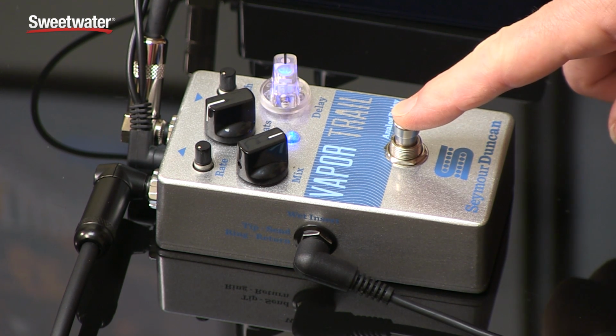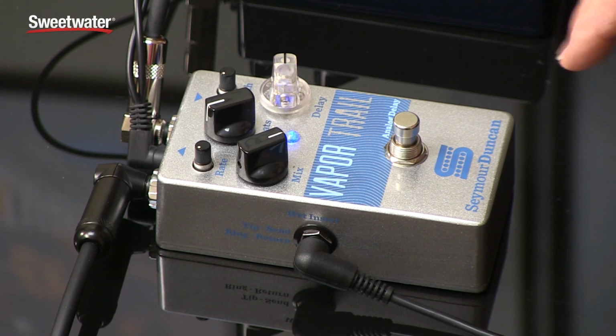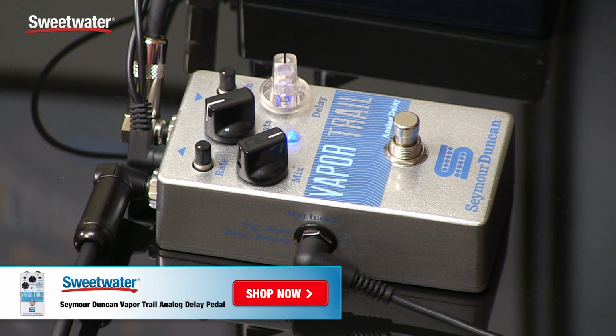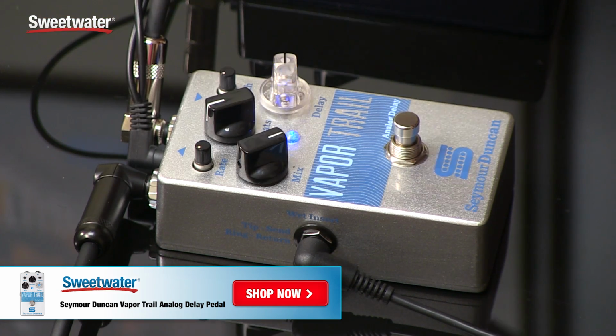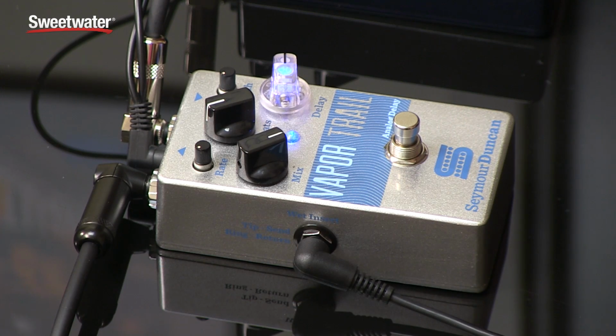We've got a true bypass switch, status indicator light, and since there's modulation on the delay, you've got a rate and a depth control right on the face of this thing. Very cool. For ins and outs, we've got an in and an out, and your AC adapter, which is 9 or 18 volts, and the side insert, which we'll get into later.